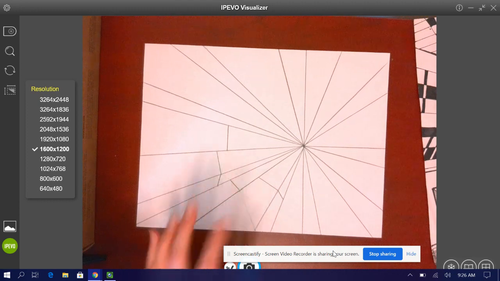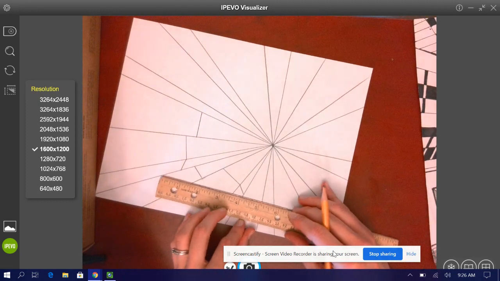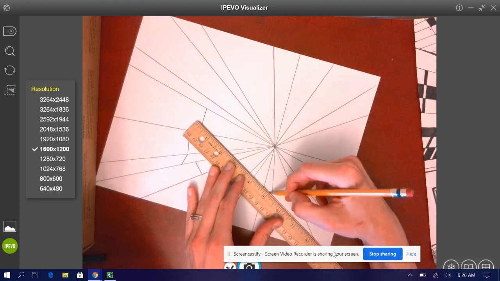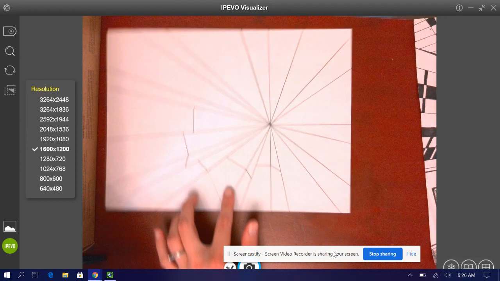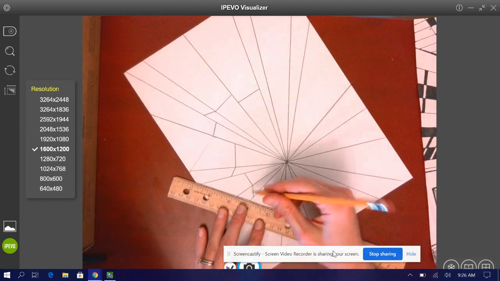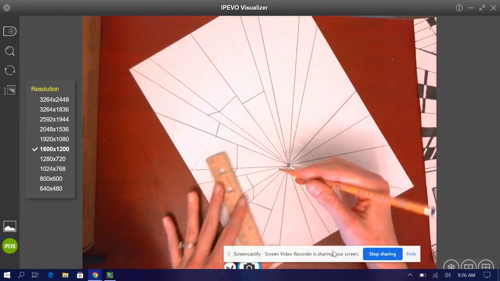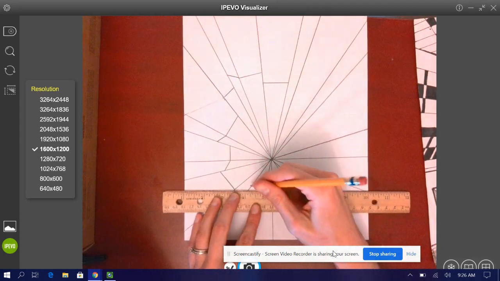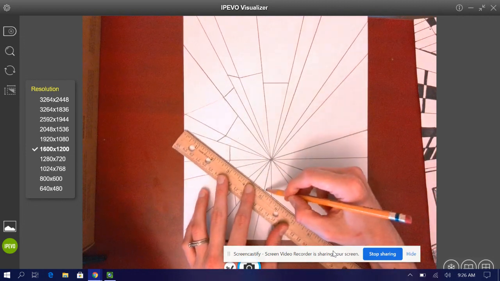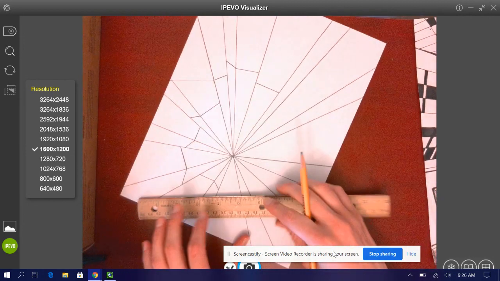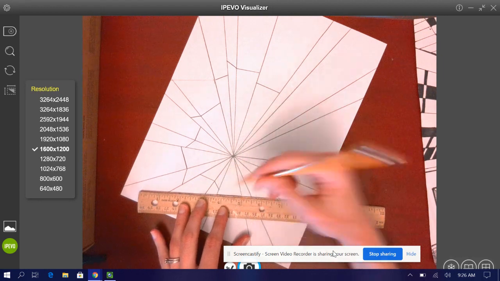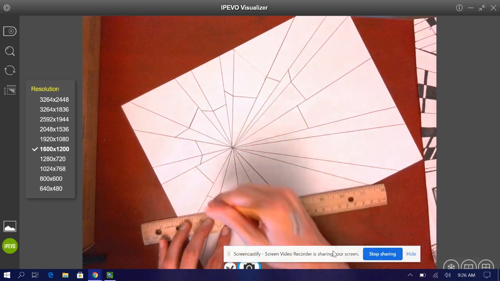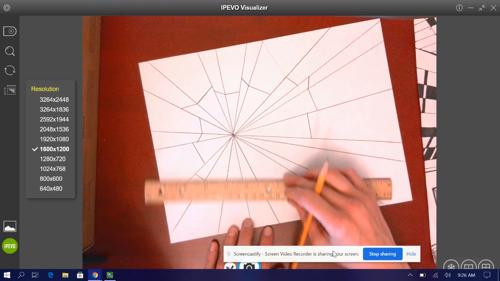So I decided to put a side to that building. You can put as many sides to the building as you want. I just want you to have at least one side to a building on this project just for the experience. I'm doing a bunch of them just because I feel like it. All right, so I'm going to do this all the way around. Again, I'm putting sides on my buildings. You only have to do one, so don't freak out. I'll do a couple that don't have sides so that you're not thinking that you have to do it on all. Okay, so you're going to do this all the way around.